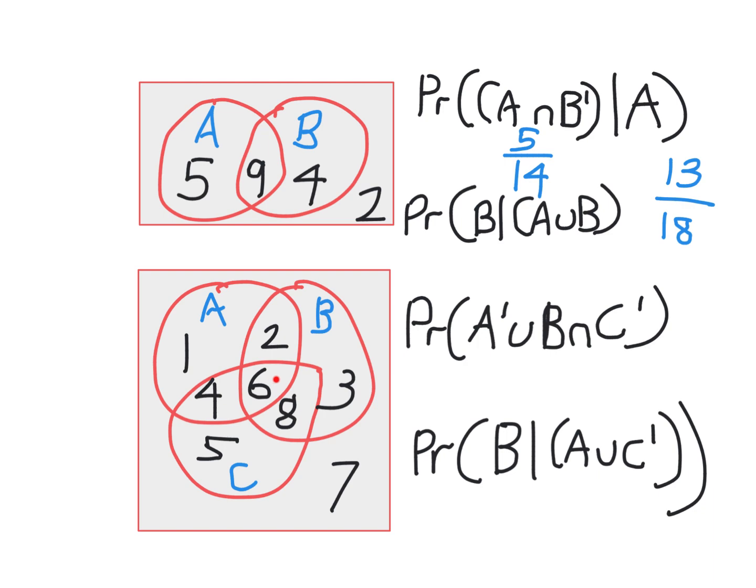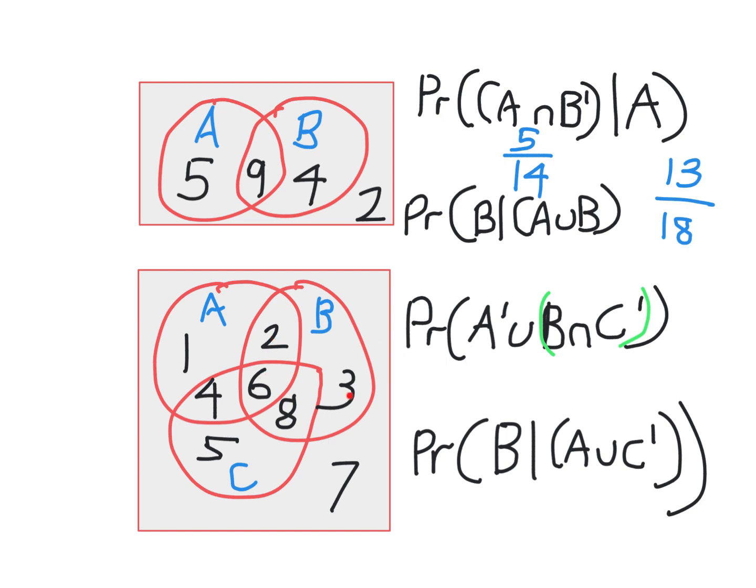So let's look at this Venn diagram and attempt these questions. This first probability question says probability that we're not in A or we're in B and not C. Remember that the AND operator takes precedence. So we can put brackets around here if we like, just to help us. We always do this one first. So let's look at the region that's B and not C. I want everything in the B circle that is not in the C circle.